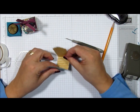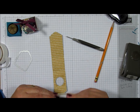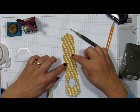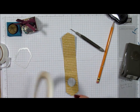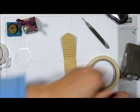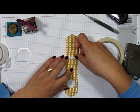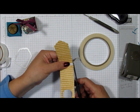Okay, now I can put some tear and tape on. I'm going to put it above the score line right here. You only need it on both sides here. One on this side, one on that side. And let me take some tear and tape. And if you know me, you know I prefer not to tear. I prefer to just cut.